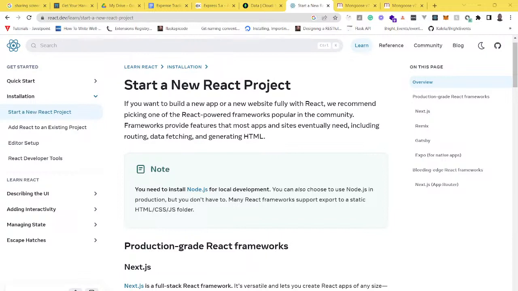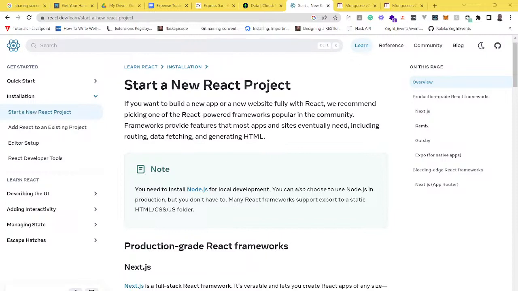Let me just push some documentation here, just to learn more about promises.